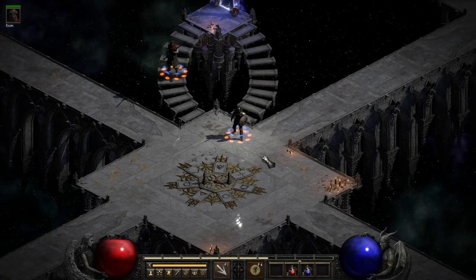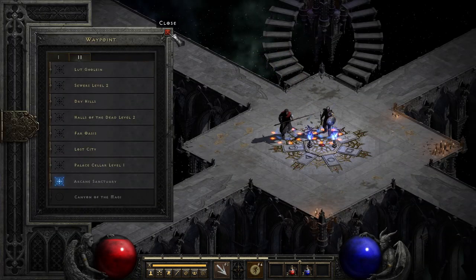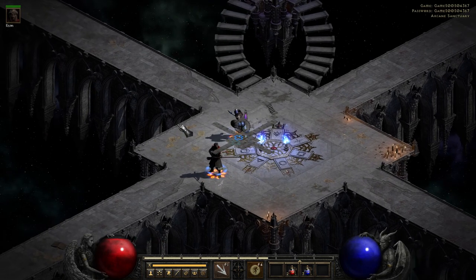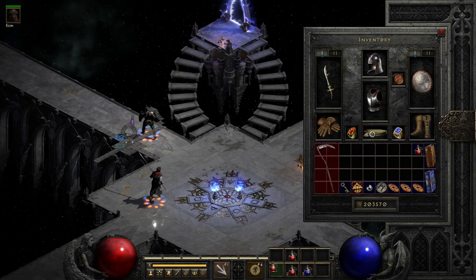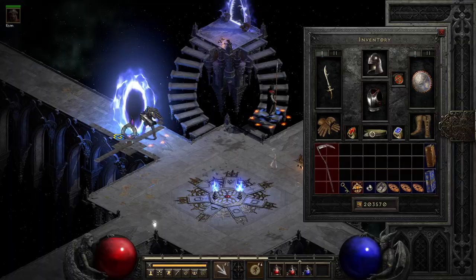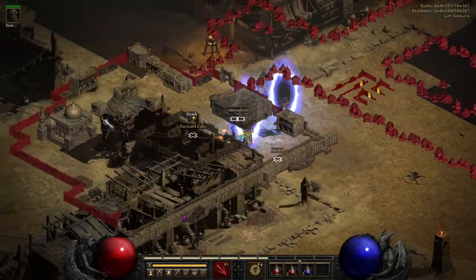So let's find Horazon's journal while we're here. Let's go. Grab the waypoint immediately. This place is a great place to farm stuff. There's a lot of mobs and there are basically no walls, so my blessed hammer is going to be fantastic in here. But let's make sure our belt is ready to go. We already chewed through our mana potions, so maybe we should head back. Yep, let's get right to it.